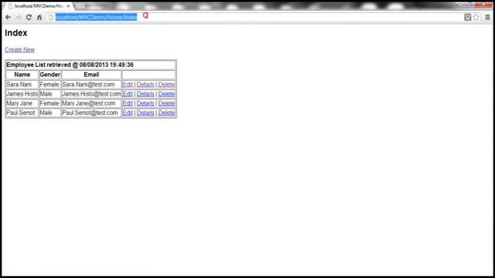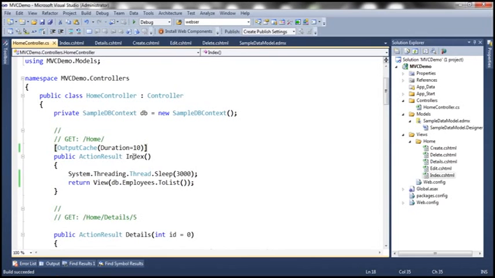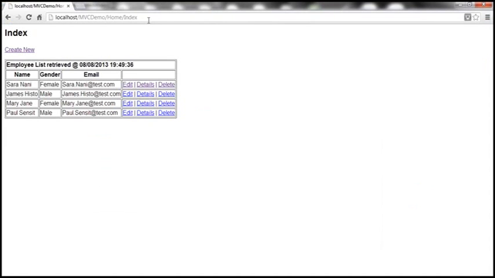Okay, now if I make another request, look at that, I get it right away and the time doesn't change. So the data is cached and we instantly get the data back, because the method doesn't need to be re-executed every time. But once the cache expires, the method needs to be, look at that, it's still processing. The method needs to be re-executed and then the data is written.